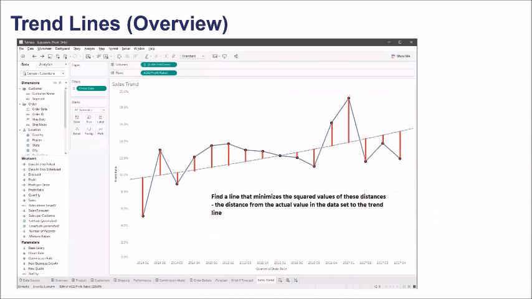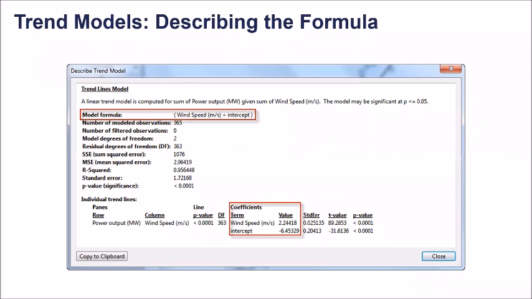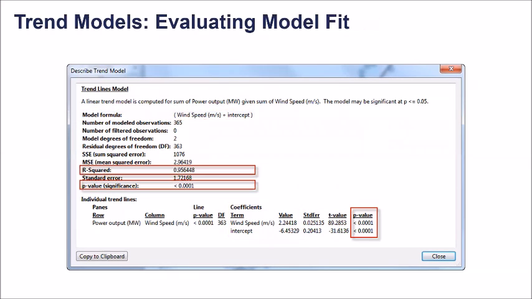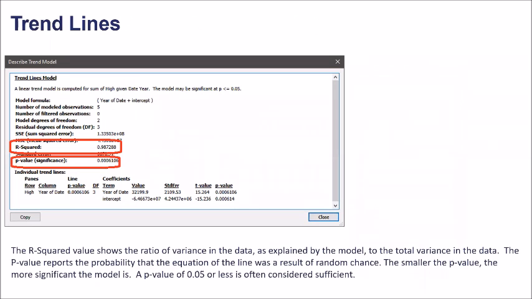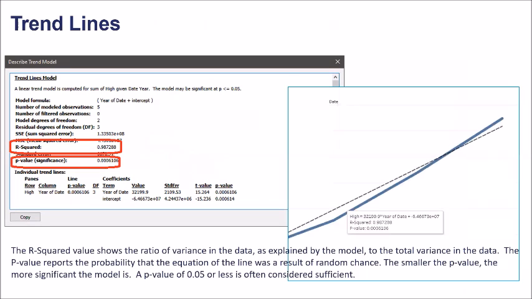And you can also use it to describe the trend line. So in general, what you're looking for is determining the distance from the curve to the data point and minimizing the square values of these distances. With any trend model, you can describe it. It can give you a variety of attributes like the R-squared value, the p-value. And then based on that, you can then again determine, do you have a good fit for the data, or do you need to consider a different model for how you're analyzing?